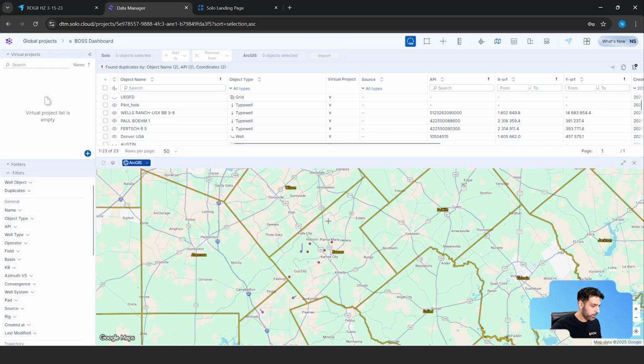That was what I wanted to showcase for Data Manager. So that's everything I've got for today. I know that was rather quick. Again, this was just a brief overview of several of our different product offerings to showcase the new features that our development team has put into place.